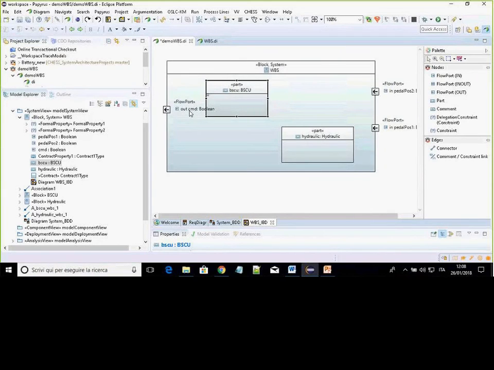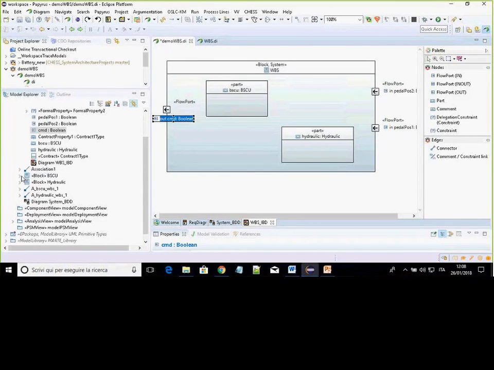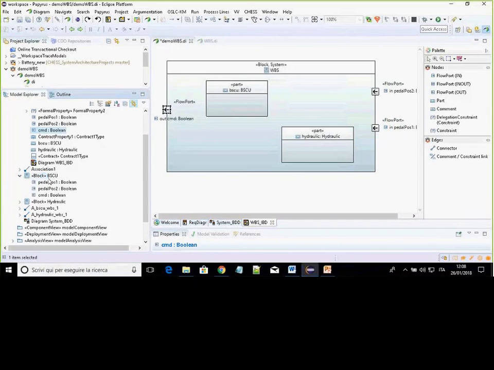And if you remember, I have created ports for the internal blocks. So ports are attached to the block. Indeed, if you look in the Model Explorer, the control unit has some ports that I have defined, and the hydraulic block also has ports.